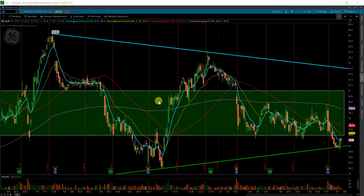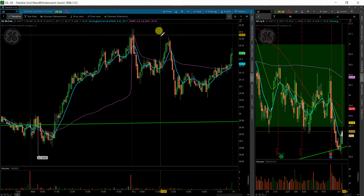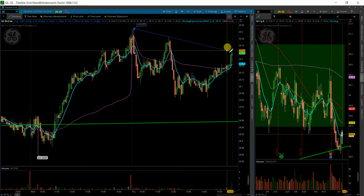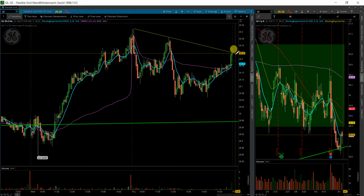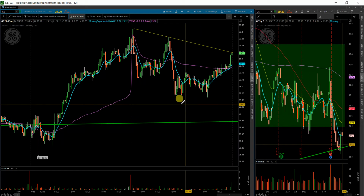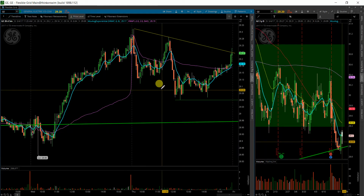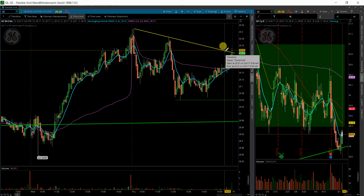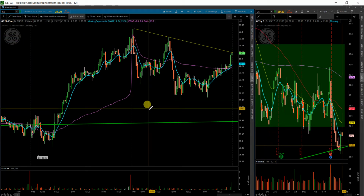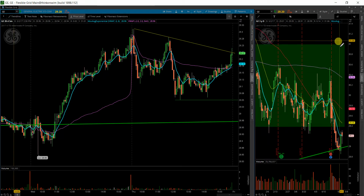Now, with that in mind, go here to my intraday time frame and draw a couple lines on here for what I'm looking at. Looks like we had a nice little trend resistance set up there throughout the day. Support down here at the bottom. It is a descending trend line, so it's not as strong of a setup as I would ideally like to see. Like I said, a move back up into this green level, this green box is what I'm ideally looking for, move back up to 31.